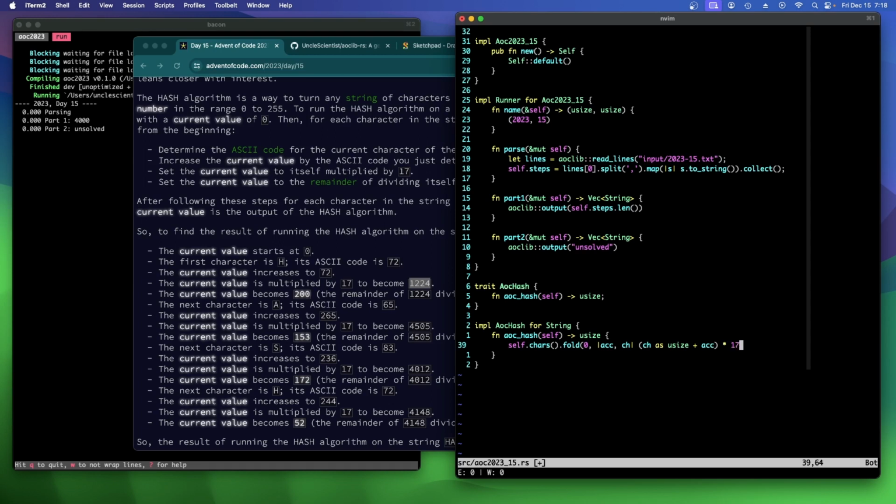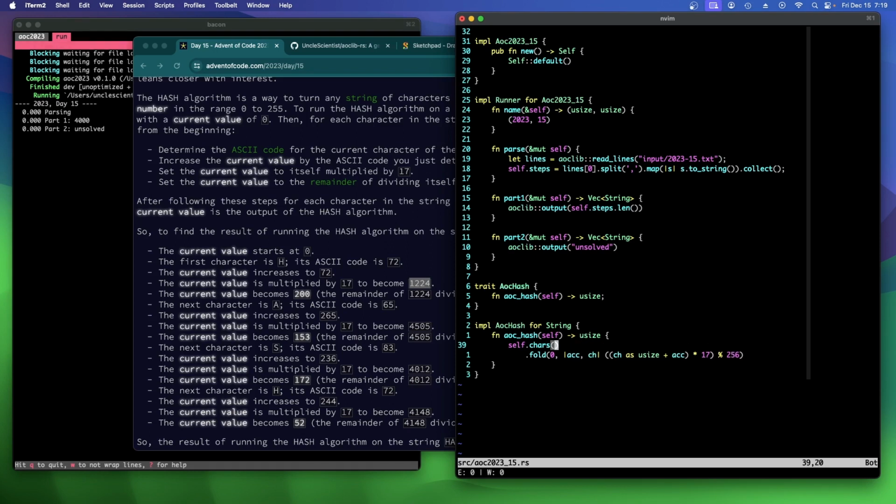Right? We multiply, we add the character to the thing, we multiply by 17, and then we mod by 256. And I've got a feeling the optimizer will convert %256 into a bitwise AND.